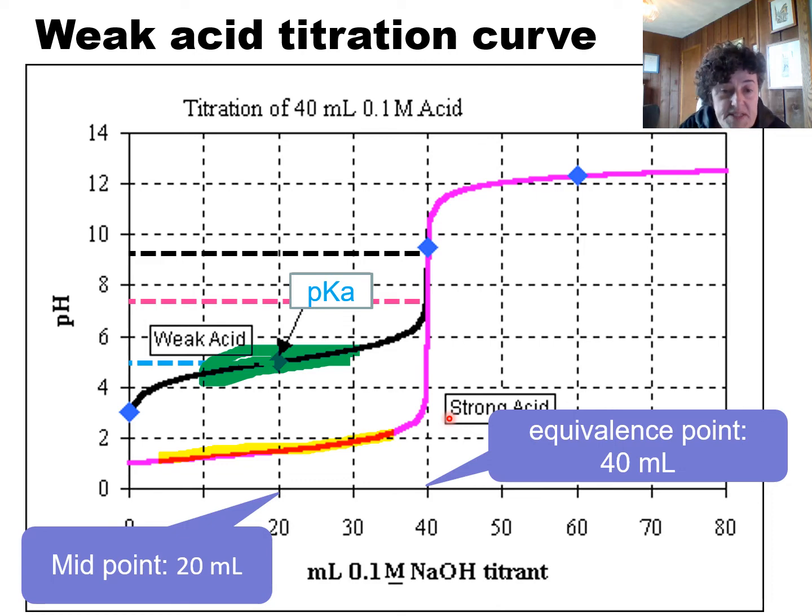And I would get, let's say, a value of 5, so I would know that the Ka is 10 to the minus 5, if it makes sense. Now, in terms of how to determine the midpoint, either you're doing the titration and recording the data with software that allows you to calculate the derivatives, and then you look for the maximum value of the first derivative and the 0 value of the second derivative.